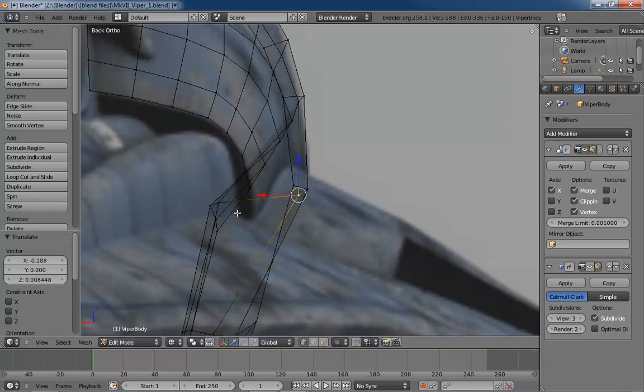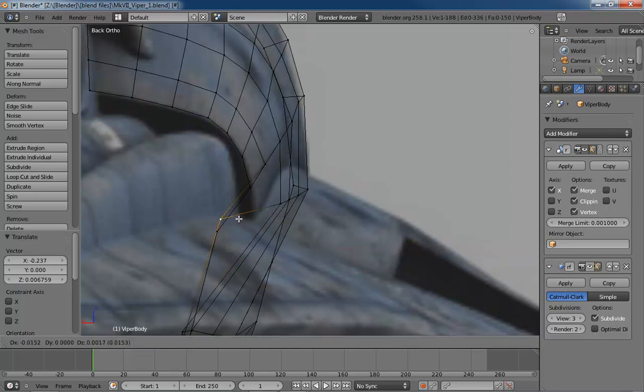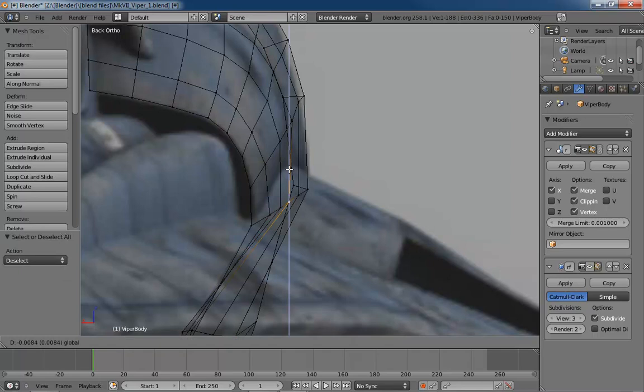And pull this out. And rinse and repeat until we get these at least pulled as outward as they need to be. And then I'll worry about positioning them vertically so we have a nice, once again, smooth, flowing edge.